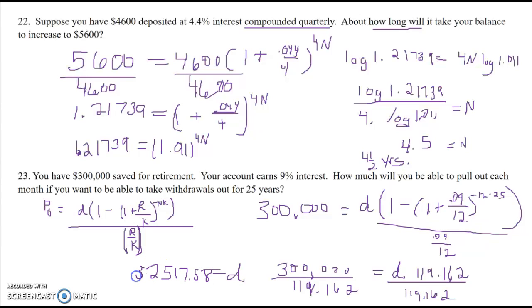Now, as you're doing these, if you're getting answers that are slightly different than mine, don't worry about that, because in fact, rounding affects these results. So you may have rounded differently than me, and that's why you're getting different results. It's okay. Alright, let's look finally at 24 and 25.